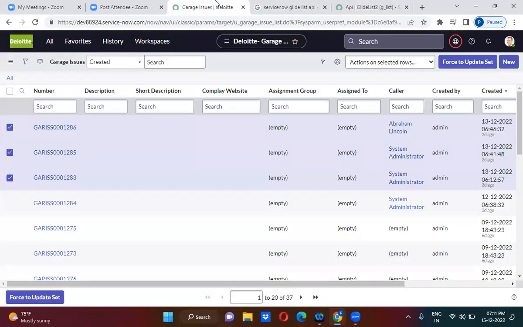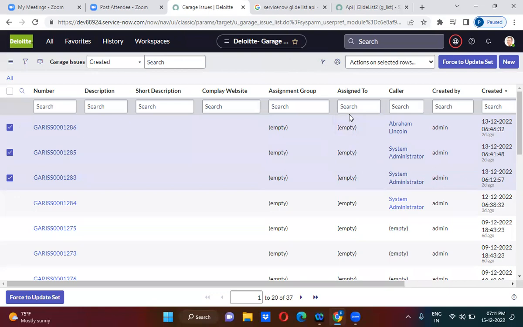So what am I going to do is, you will select the records from the list. Whenever I click on this button, I should be able to show the button in the list. Whenever I click on the button, current logged in user should be shown in the assign to.